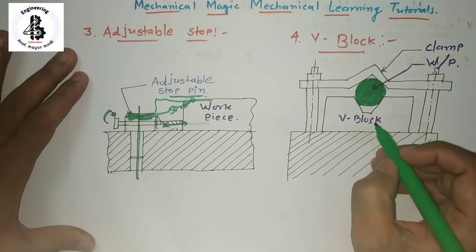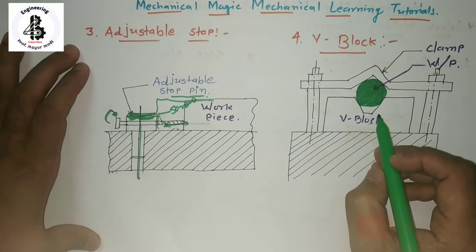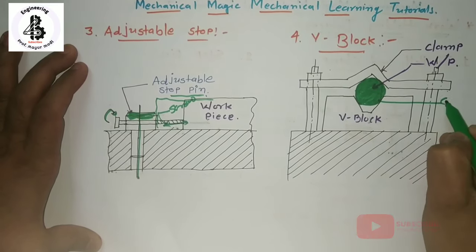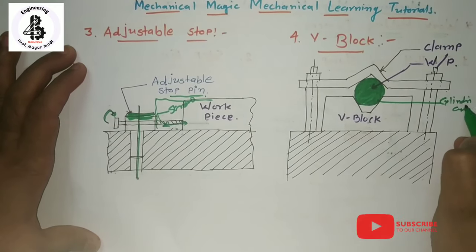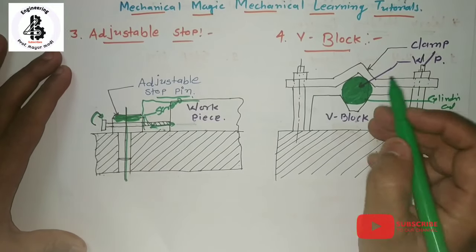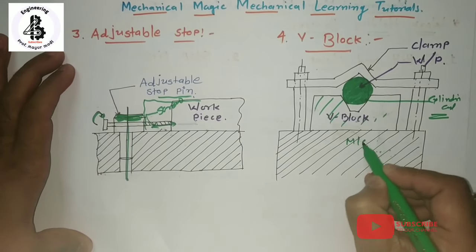And the last one, most commonly used in any workshop, is the V-block. The V-block is used for holding cylindrical jobs. The workpiece is of cylindrical shape, or you can say a pipe or hollow pipe, and it is held in the V-block. Here the V-block rests on the machine table.